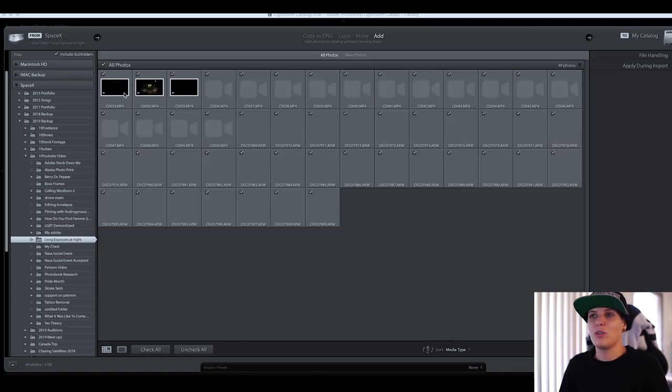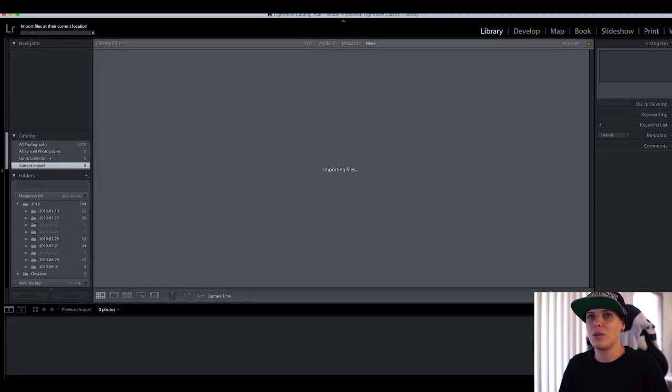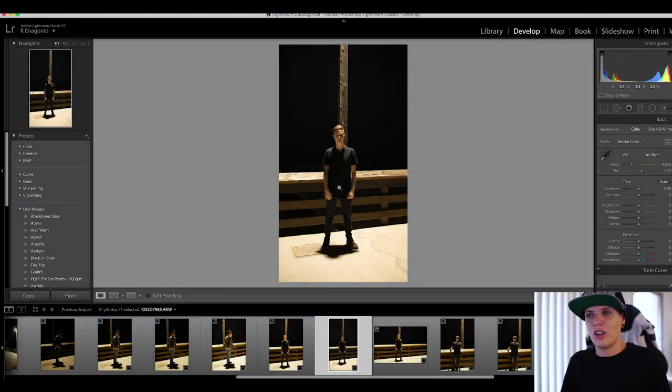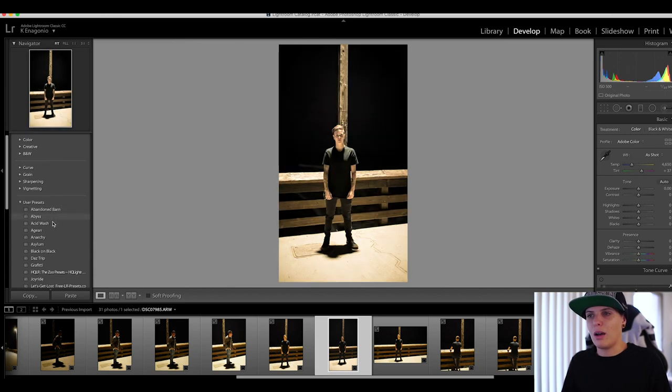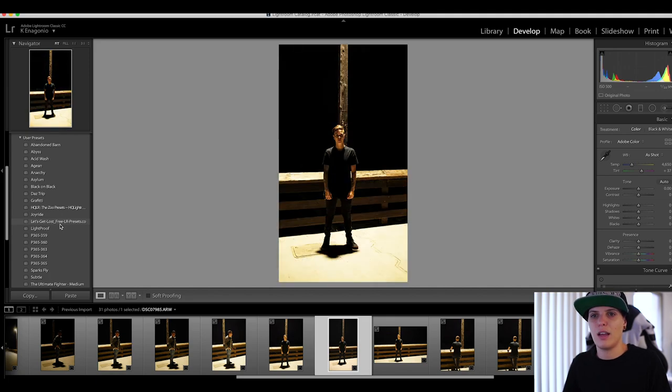So I'm going to open up Lightroom right now, and then we are going to go ahead and import these photos that we took. Alright, so when I took these, it was like 12:45 in the morning, so I was super tired. I didn't want to go out, but I made myself go out because I really wanted to get these photos done. I had to do a bunch of promotional photos for myself, so I had my friend Vikers take a bunch of photos of me in a black t-shirt, and I'm gonna put the logo on top of the shirt. But first I want to go ahead and edit this photo.